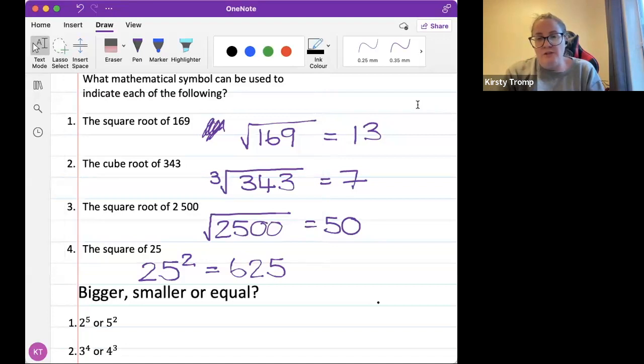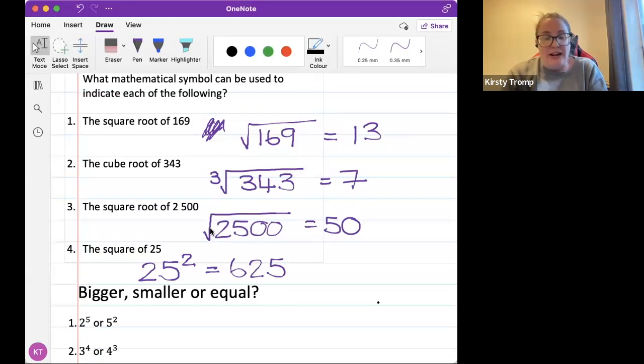What number times itself will give you 25? I forgot, ma'am. I don't know. That's okay. So the square root of 25 is 5, okay? 5 times 5 gives you 25. Oh, right. So that one's familiar. Do you agree? Yes, ma'am.